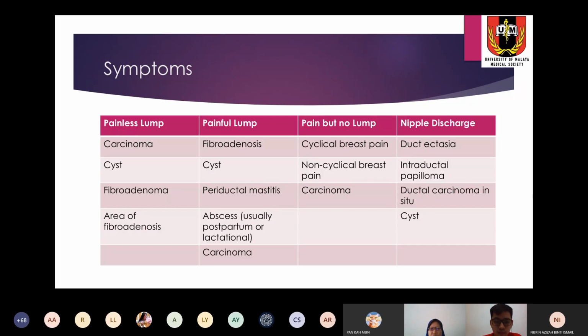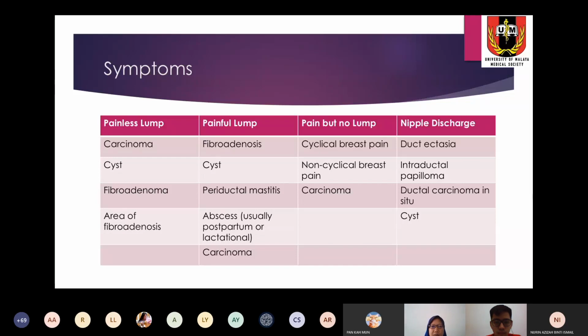Okay, so most of the time when a patient comes to the hospital because of a breast lump, you just remember that 1/3 of these lumps are cancer, and the others are benign. But you should have ruled out the other 2/3 from becoming a cancer. If you miss a cancer, it's very bad for you, right? So how do you differentiate it? Because most of the time they will present with a lump.